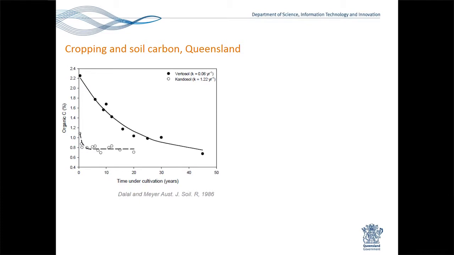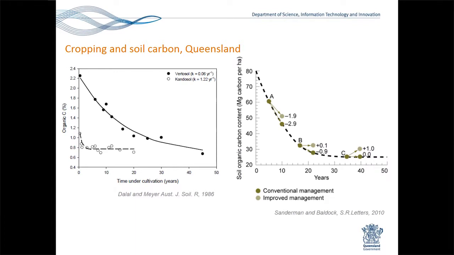And so a lot of that thinking has been revisited again recently with the carbon farming initiatives. And there were some papers that came out about 5 years ago that were having a look at that system from a business point of view and saying, well, we know that there's this same curve and this drop-off that had been reported earlier in some of these long-term trials. But how do we deal with that in a business sense? If we're going from what we consider conventional management and we're looking to improved management, can we slow the rate of that carbon loss in that system?